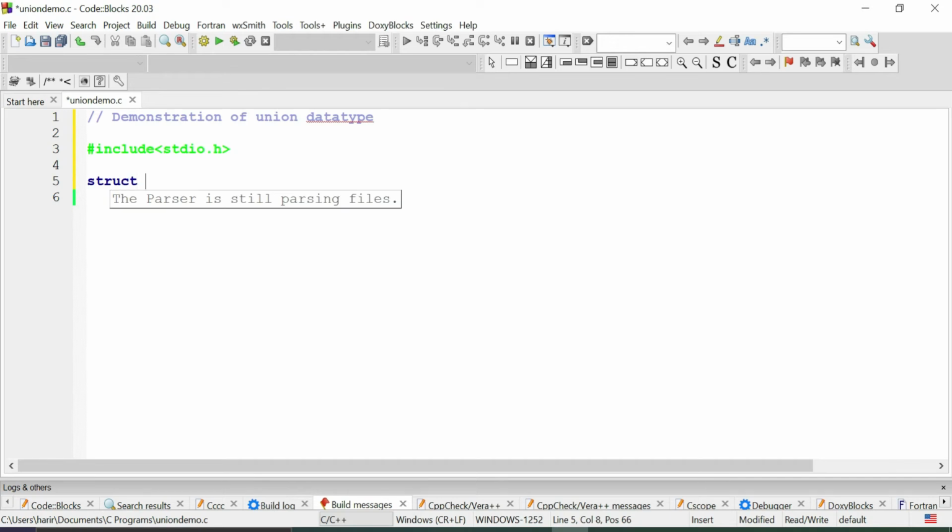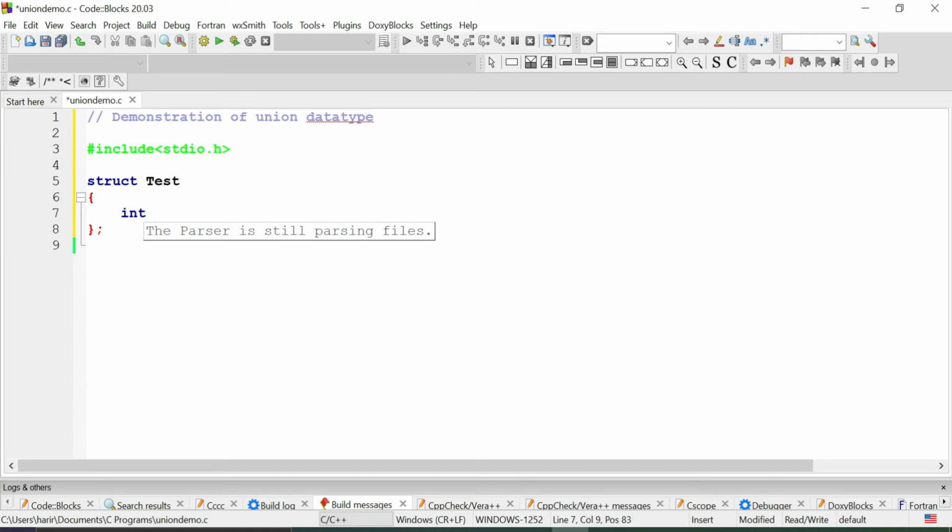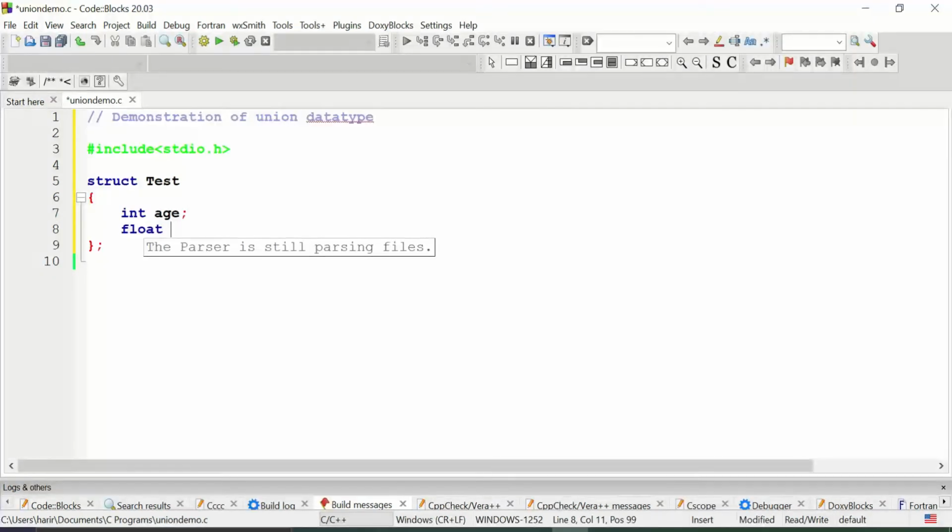So I'll give struct test. Test is the name of the structure. I'll give int quantity and float cost, something like this.